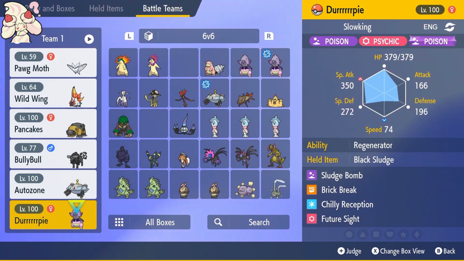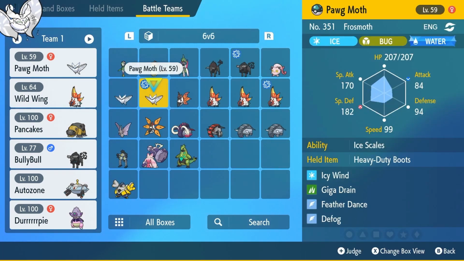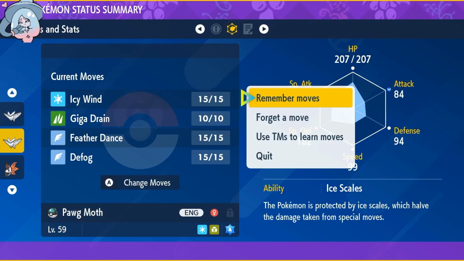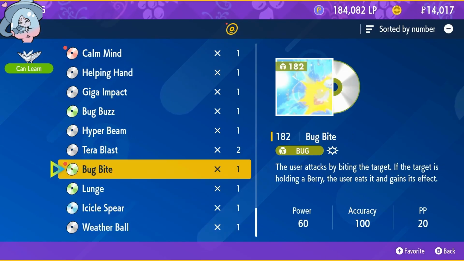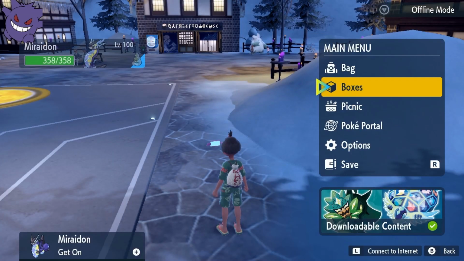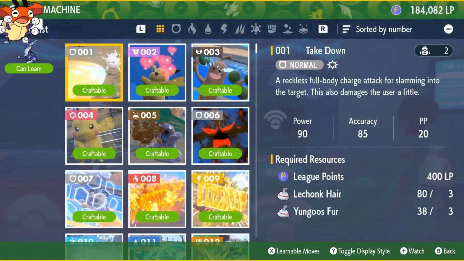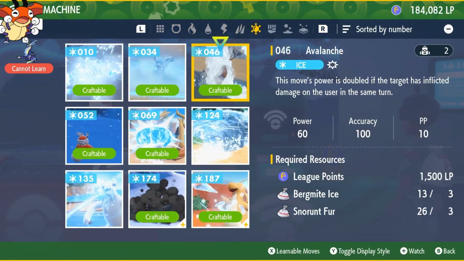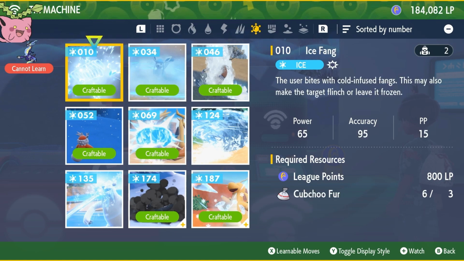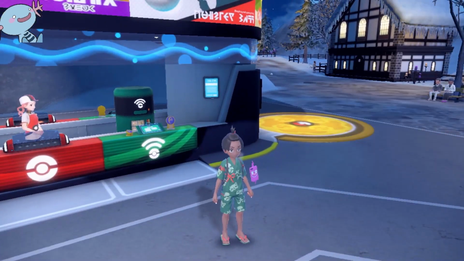Derpy is the call. We bake for screens. Chilly Reception is cool. So what happens is, because we are running Chilly Reception, we can actually use a TM. Do we have Aurora Veil? Let's see if we can make Aurora Veil, because we can Chilly Reception into Thick Bug, and then use Aurora Veil. We do not have the TM. That's unfortunate. So that's another idea, guys. You can Chilly Reception into Aurora Veil.